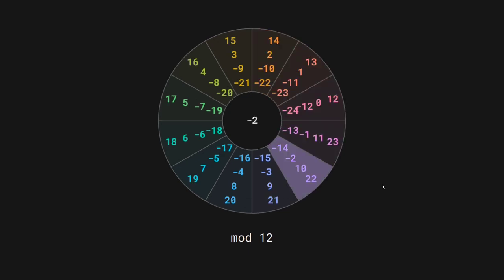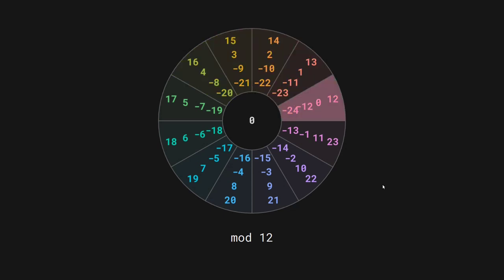So 10 and 22, -10, -22. 8 and 20, -8 and -20. So the distance from 0 is kind of mirrored. -4, +4.